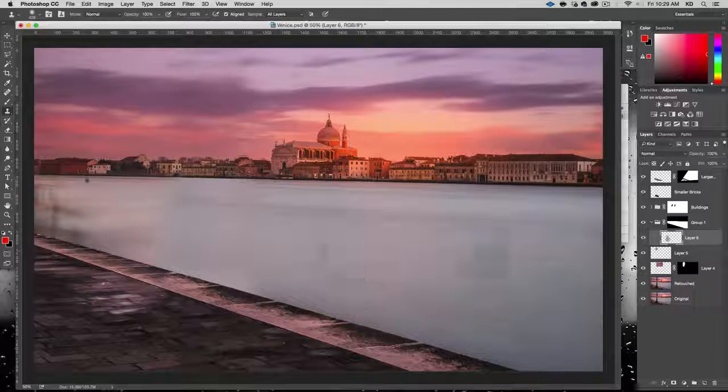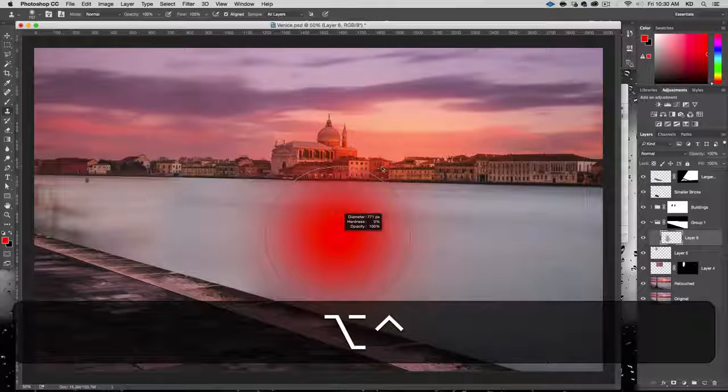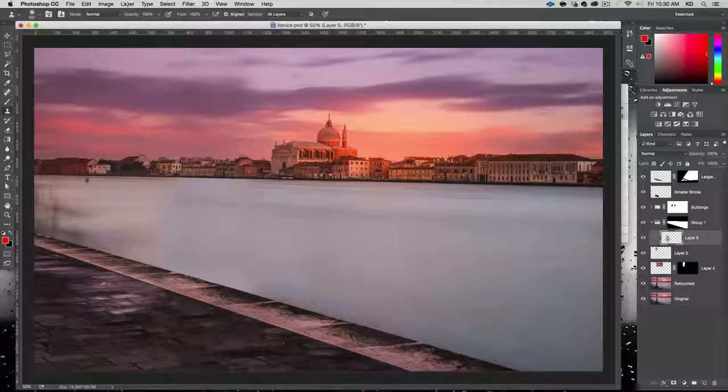So what I'm going to do is make an even bigger brush. Another way to do the brush size is hold on Control and Alt, and up and down changes hardness, and left and right changes size, okay, with your mouse. So that's a kind of a neat way of doing that. So I'm going to make it a little softer and bigger, like this. Not too much. And I'm going to go ahead and make it, let's try 100 to see how that works.